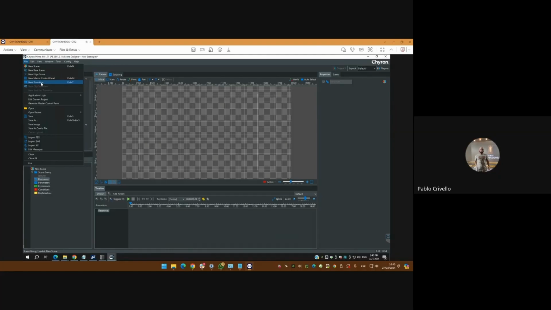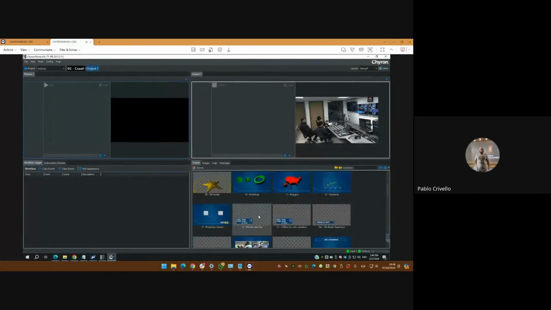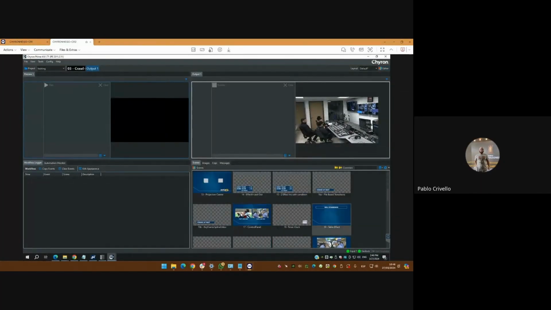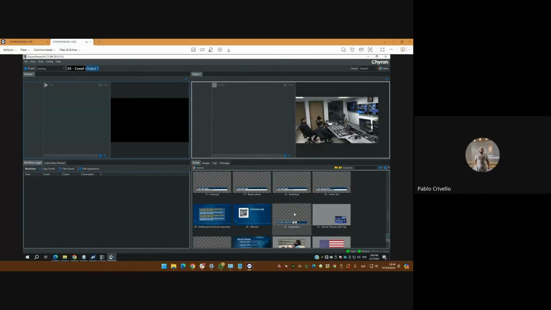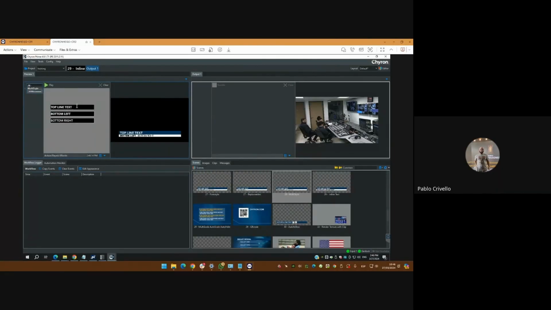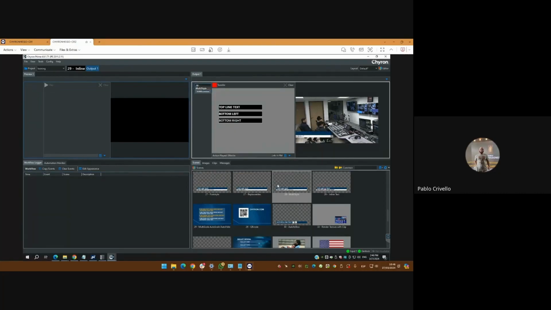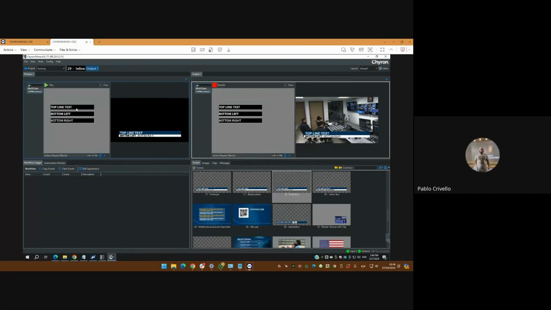What it will do is trigger that behavior from that specific transition on the change on the same scene. Since we were working on scenes here, if we want to load, for example, a lower third, multi-style, with top line text and lower line text, and instead of that we put Pablo and we play it out, it will do a crossfade with a movement effect.